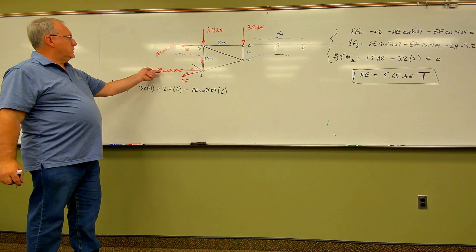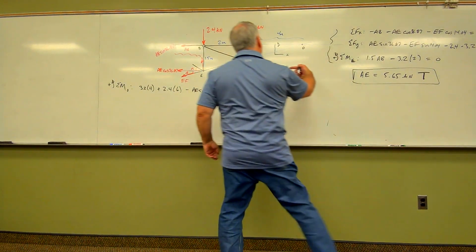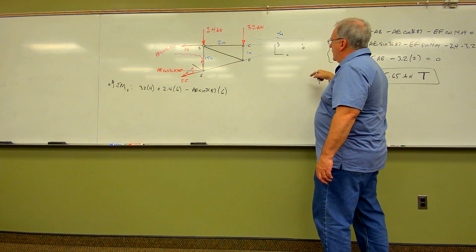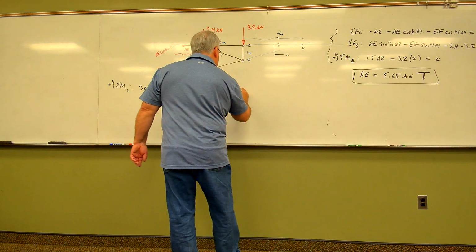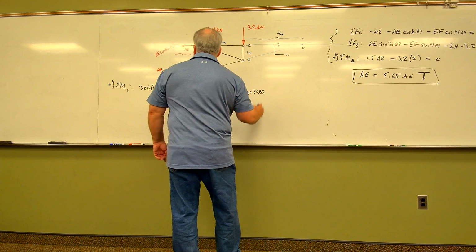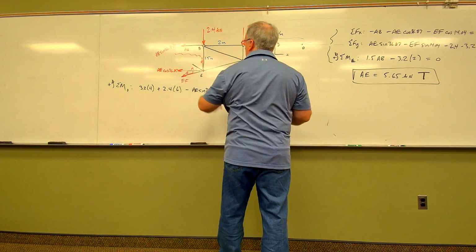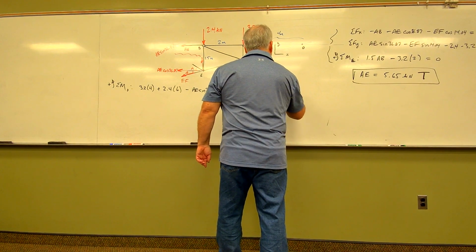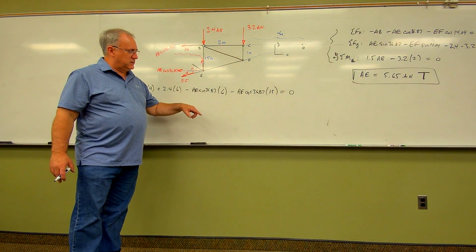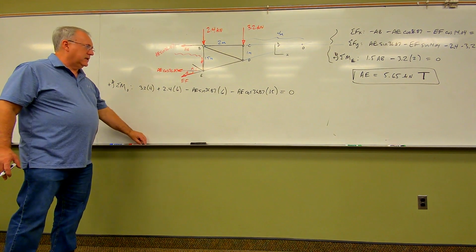And then lastly, this force right here, if we slide it way back over here, it's going to be easier to see. If I slide that AE cosine 36.87 here, that one's also doing it clockwise, so it's going to be negative. So I'm going to have minus AE cosine 36.87 times its moment arm, folks, which will just be this distance right here, which is 1.5. And I can set that equal to 0. And there I have 1 equation with 1 unknown, and I'm not going to work it out, but I'm going to bet you anything that if we did, we're going to come up with the same 5.65 kilonewtons. And it would be clear here, when I take the AE terms to the other side of the equal sign, they're going to be 0, so it's definitely going to come out in tension here, just like that.